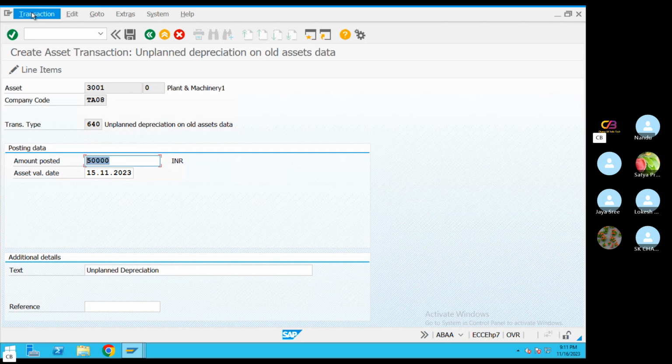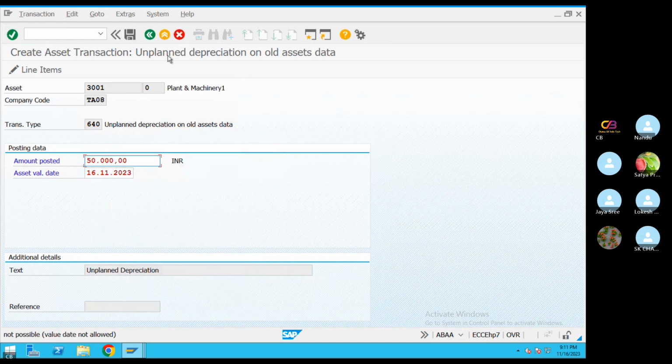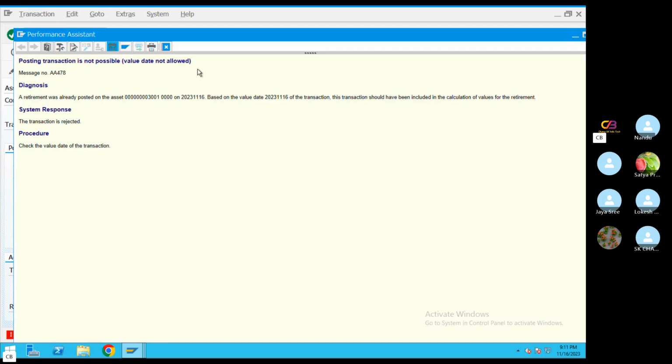Okay, so now we can post. Value date is not allowed. Okay, remove this asset acquisition value. String transactions validate not allowed. Okay.